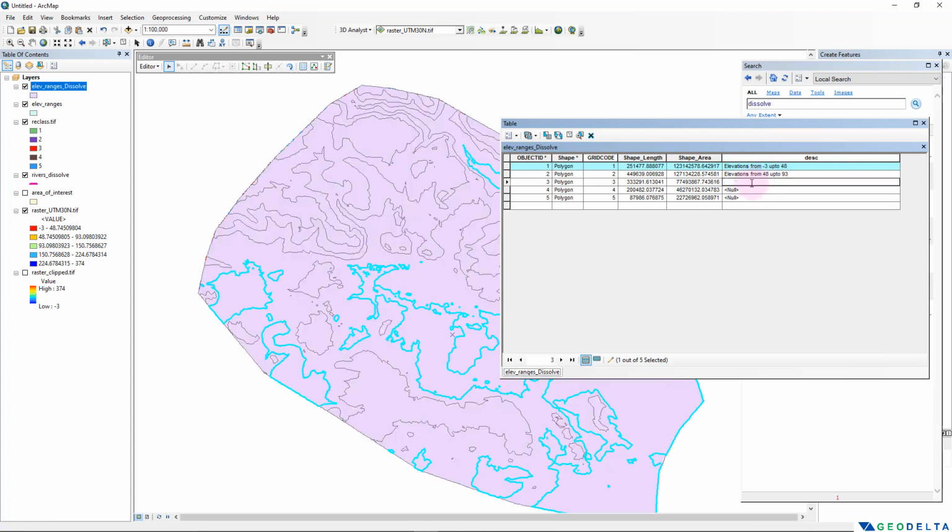(93), and this third one is going to be elevations from 93 up to 150, and this is going to be elevations from 150 up to 224, and finally this is going to be elevations from 224 up to 374.